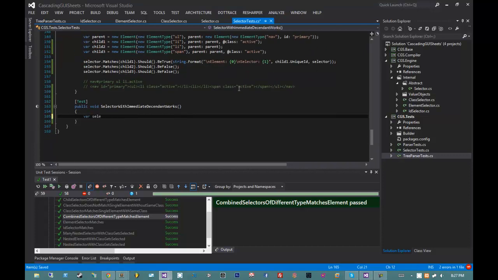I'm going to write out the selector in CSS first to make it easier for me to write the actual object instantiation.